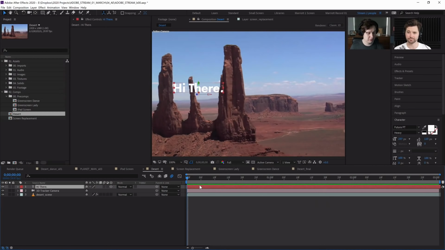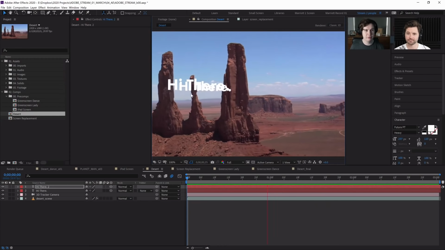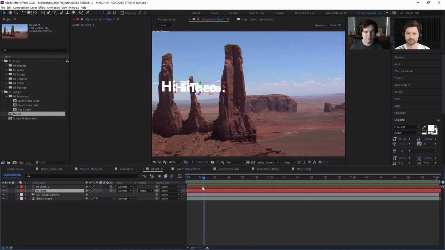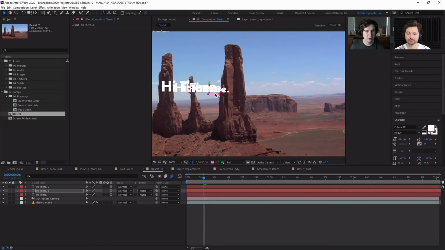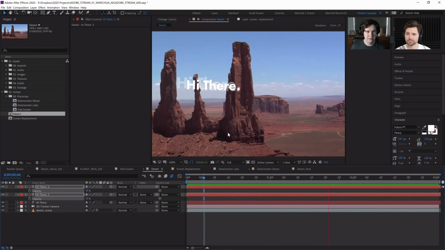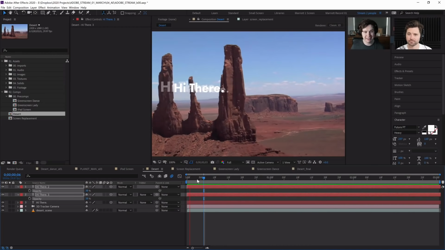What else we can do, just to show how much depth we have here, is duplicate this layer, and then for the one on top, select the Z-axis and move it forward. You can see we've got parallax in there as well. It all behaves completely naturally, as if this camera was in there. Let's turn these down in transparency so it's a bit easier to see them, and you can really see how nicely lined up they are.